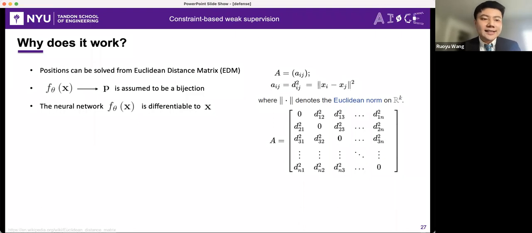And the second reason is that f theta to P is assumed to be a bijection, which basically means we are assuming the environment is static. This is also valid because that's an assumption for most localization and positioning approaches. And the third one is that the neural network f theta of X is differentiable with respect to X, which means a small change in X only causes a small change in the predicted positions.